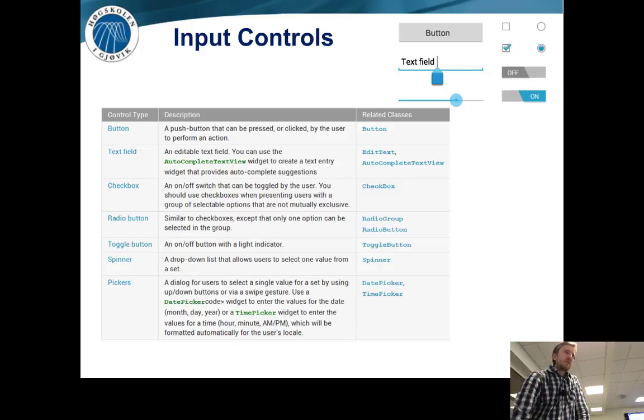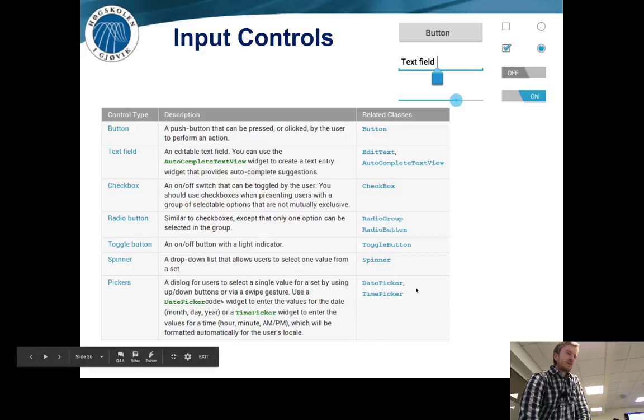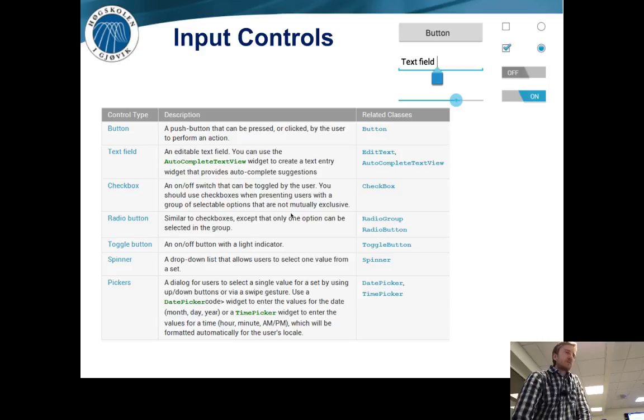And then you have a number of input controls like buttons, text fields, toggles, sliders, spinners, date-time pickers. You can just go onto the Android site and check. It's a typical widget library for various elements.